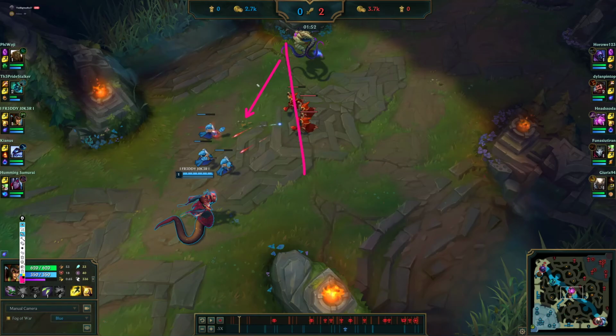You need to force the Vel'Koz to zone. From here, you need to take the play on the other side of the lane, and this way is the only way that you can hit your Vel'Koz with your E and really prevent him from reaching this area. If you stand over here, for example, Vel'Koz can just simply mirror you, and he will go and stand right here, and he will approach the minion wave.